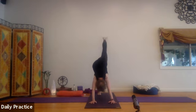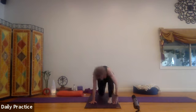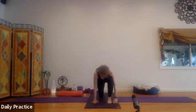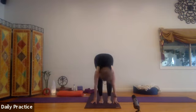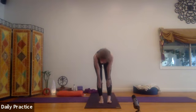Swing your left leg up, bend your knee, breathe your left leg forward into the lunge of your choice. Hands can be up, you can do a full lunge, or just keep your hands on your thigh. Bring your hands to the earth and straighten your right leg. Now you can come on your fingertips here, and if you need to, rock a little bit to give you the strength to step the back foot forward as you lift halfway up, stretch.